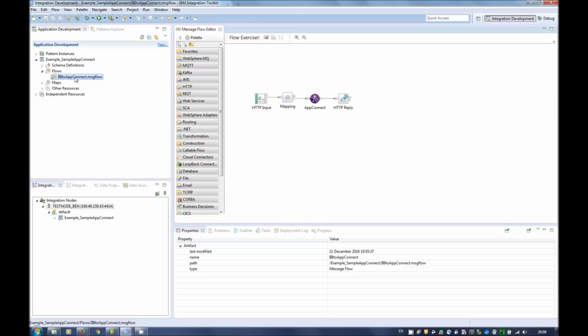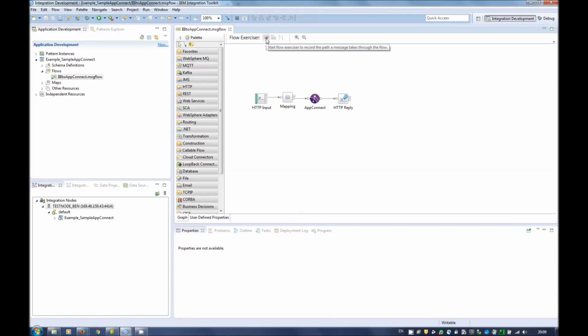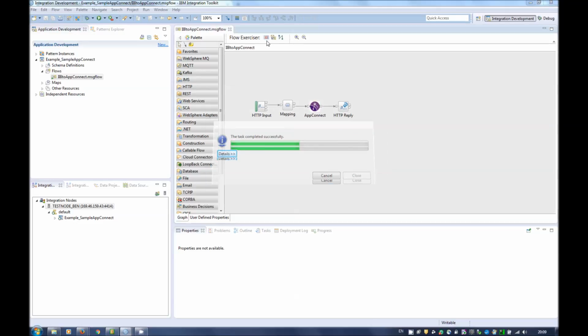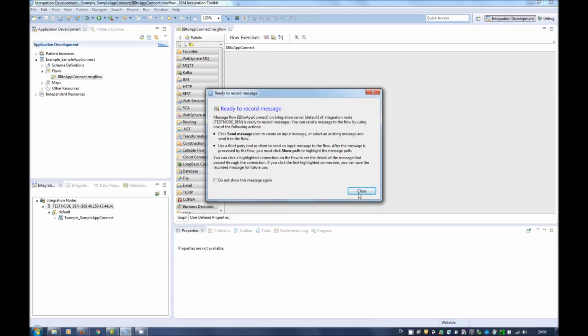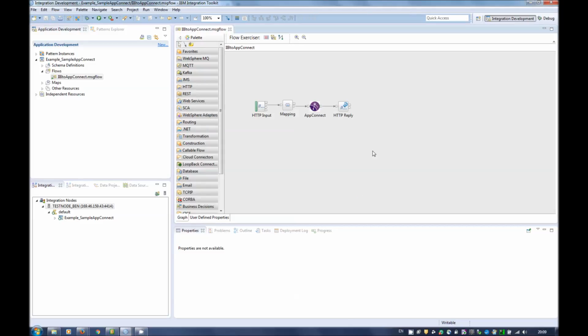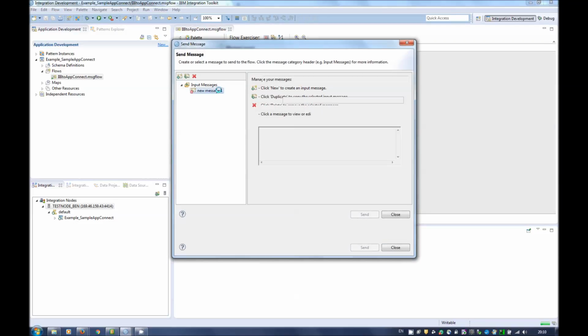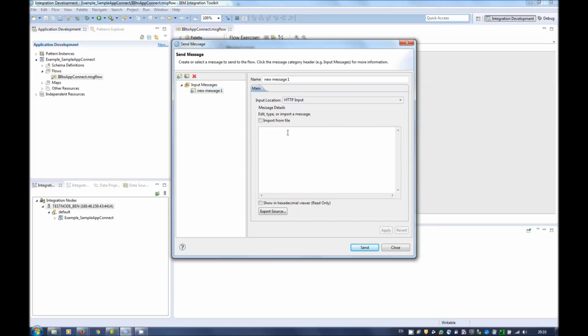This time I'm going to go to my message flow, and I'm going to click the Flow Exerciser button up here, and that's going to put us into a recording capturing mode, and it will enable me to use the built-in test client that Integration Bus provides. And I'm going to use this to send that HTTP message into the flow the flow is expecting. So in this send message dialog, I can create a new message, and in the freeform text field here, I'm just going to type in the XML structure that we spoke about earlier on, and that was immortalized within the XML schema that came into the toolkit, courtesy of the pattern.